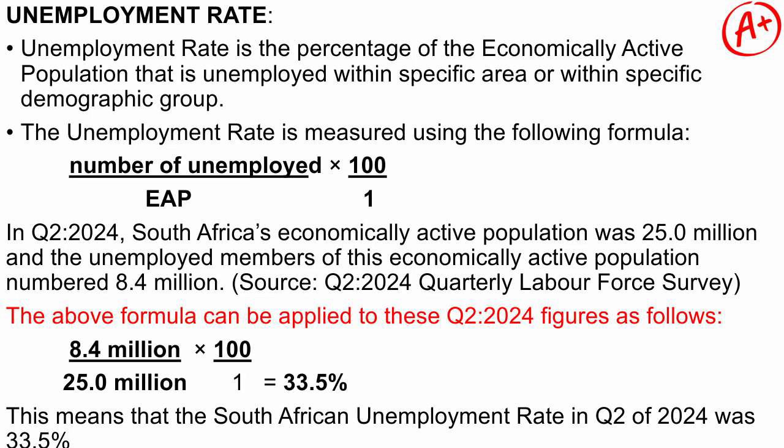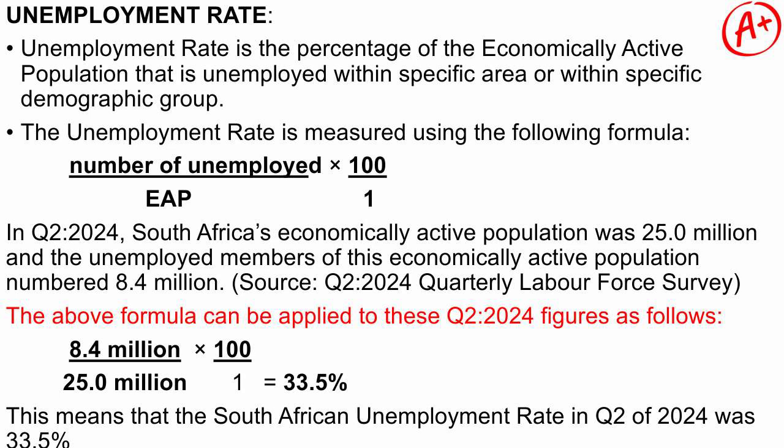What do we mean that this is a rate of the EAP within a specific area? You may hear that Gauteng has the lowest unemployment, or Free State has the highest unemployment, or Johannesburg has the highest unemployment, or that many black people are unemployed, or colored people. That means a specific area or a specific demographic group. That is expressed as a percentage, like 20% of women are unemployed, 35% of youth are unemployed, 18% of white women are unemployed, 20% of Indian men are unemployed. All those percentages are regarded as unemployment rates. So the unemployment rate, guys, is measured using the following formula.